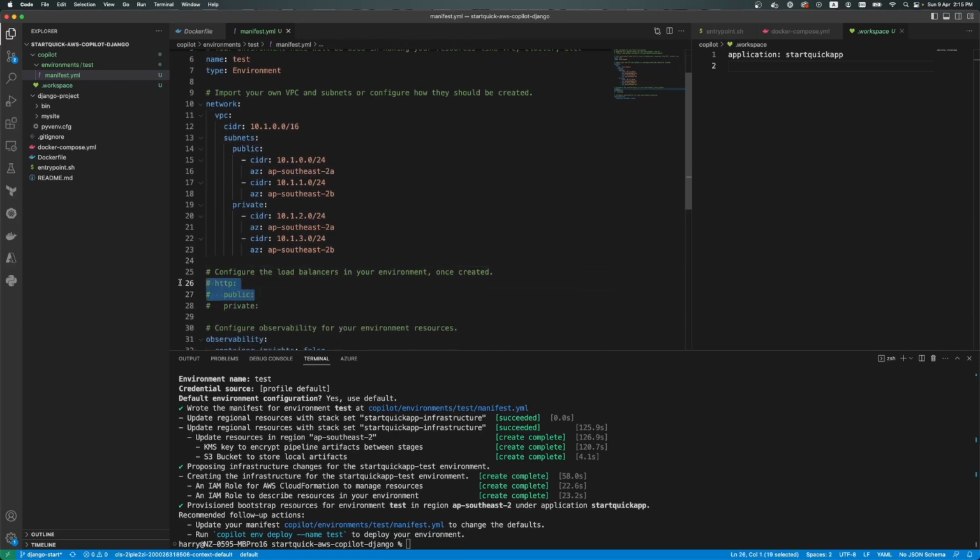For the load balancer in this example, we're going to use our own domain to present the website. So here I need to add the SSL certificate for the load balancer. We need to add the ARN of the certificate. Actually, I have set them up already, and I'll show you where you should go to find it.